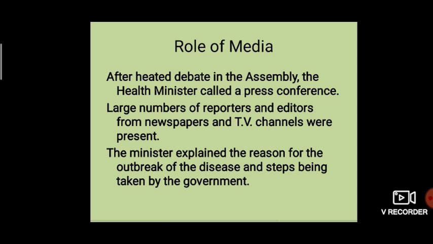A large number of reporters and editors from different newspapers and channels were present over there. And then the minister explained the reason for the outbreak of the disease and the steps being taken by the government. Whatever problems were discussed, the problem of diarrhea, the problem of water shortage, the problem of medical staff, all these issues he will discuss, and then in the press conference the minister will explain the reasons for the outbreak of the disease and the steps being taken by the government.